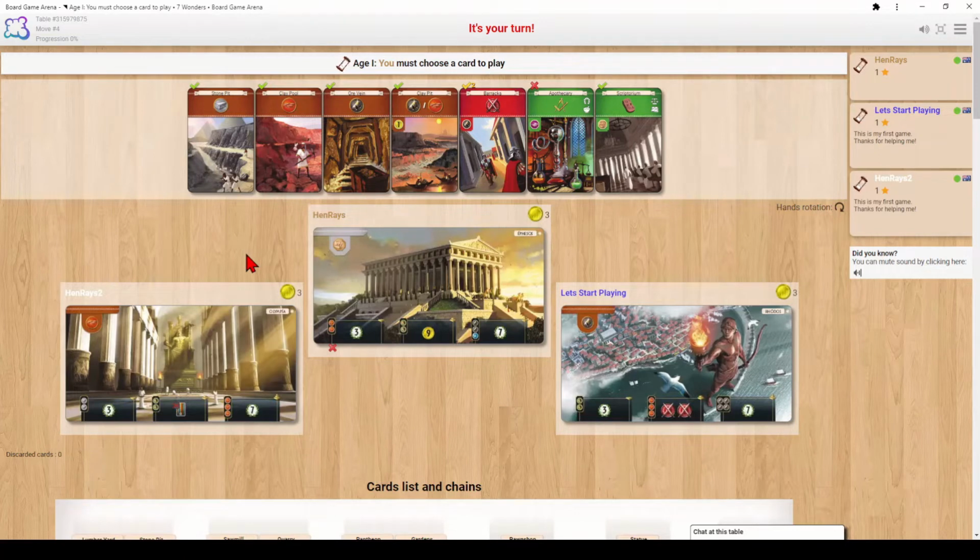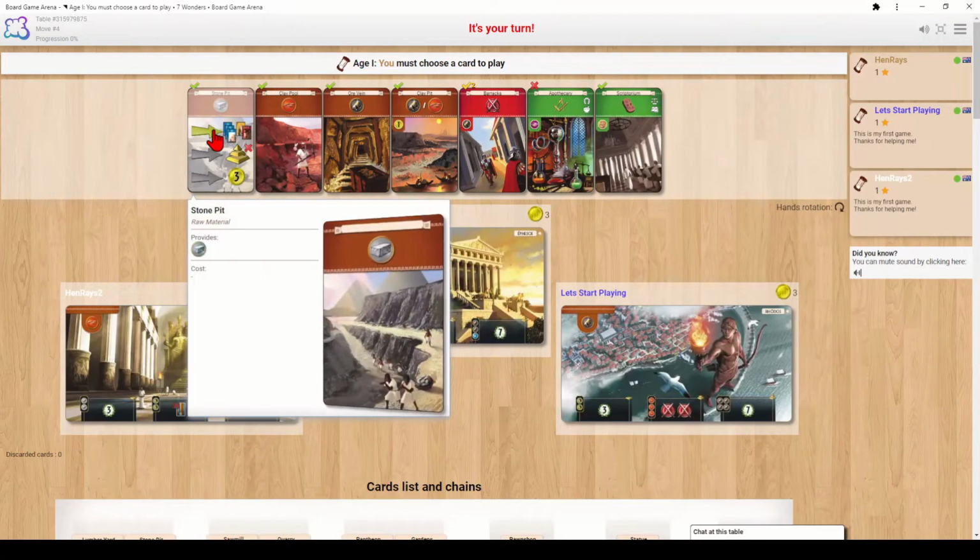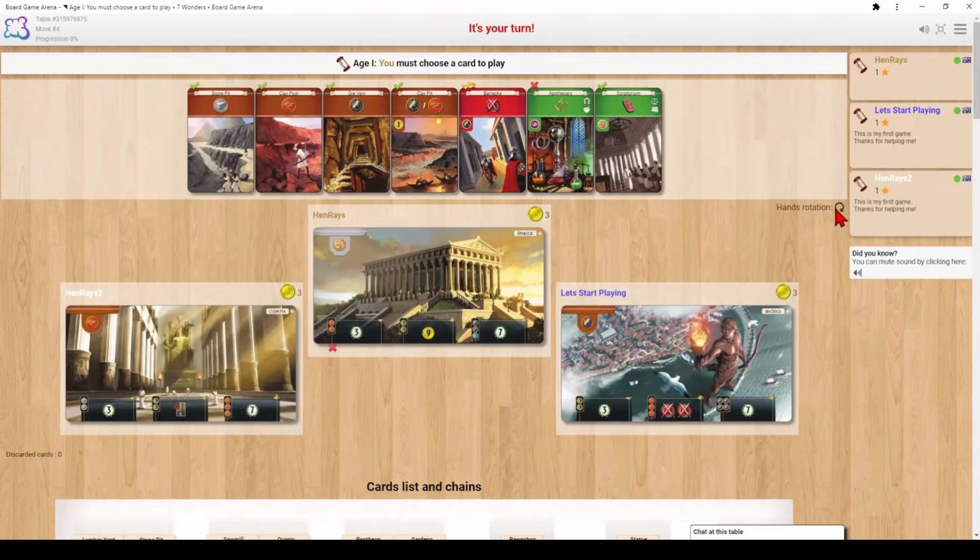Once all players have selected their wonder side, you'll be presented with a screen like this. Along the top of your screen here you have your hand of cards, and on your turn you'll select one of these cards, doing one of 3 actions with it, and then pass your hand in the direction indicated here. In this case we'll pass it clockwise, so my other 6 cards will go over to Let's Start Playing.